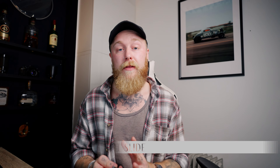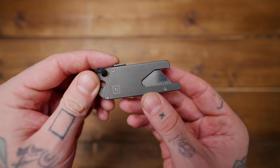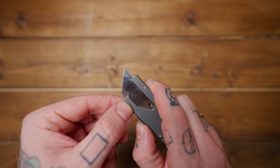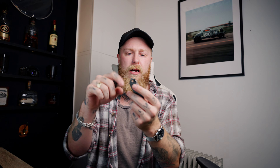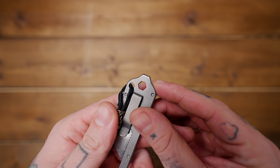Next up, while we're still on the topic of knives — this tool hasn't left my pocket or been switched out at all this year. This is genuinely my most carried item of 2023: the Big Idea Design TPT Slide. I did a video about it a few weeks ago calling it the perfect everyday carry pocket multi-tool, and I stand by that. You've got a utility blade, bottle opener, an adjustable-style wrench, scraper, prying tool, flathead screwdriver, and a quarter-inch bit driver. They're about $85 to $140 depending on which finish you get.